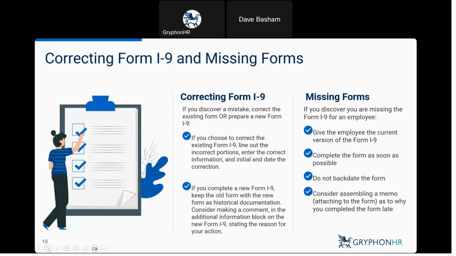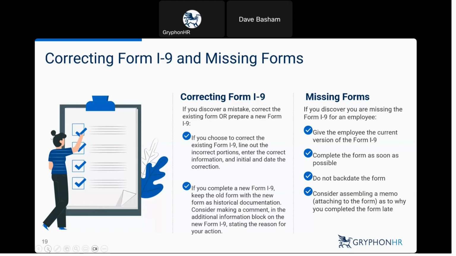Missing forms. What do you do if you're missing an I-9 on someone you should have had an I-9 on? Let's say you're missing an I-9 on me and you should have had one. You hired me 4 or 5 years ago. You're doing an audit on your I-9s. You call me in and go, Dave, I can't find your I-9. So what do you do? Follow me on the screen. You provide me the current version of the I-9. I fill it out. I date it today. You show me the list of acceptable documents, I provide you a List A or B and C document.